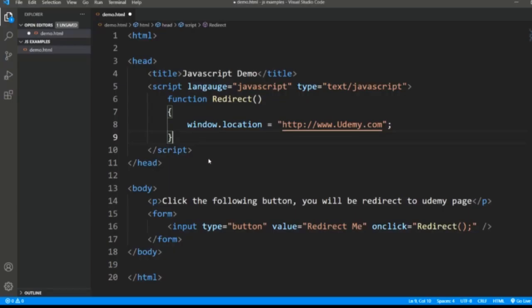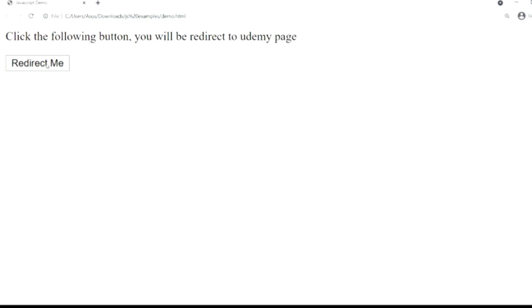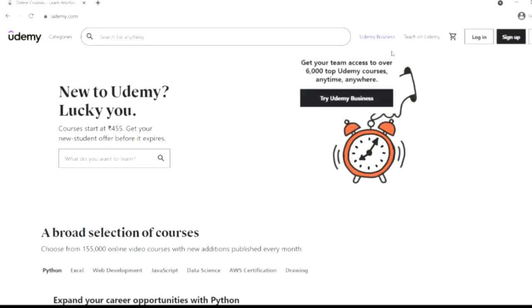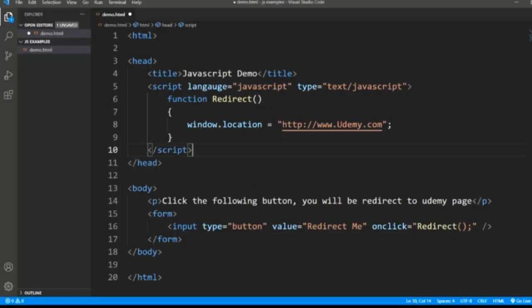In this particular program, I'm simply changing the location of one page to another page. In this page, I have simply placed a button with the text "redirect me", and when you click, this will call the redirect function. Inside this redirect function, I have simply called this window.location property. It will simply change the location of your page, and whatever page you have specified will be shown to the user. So when I execute this, you can see it works. I can also do that on a particular timeout basis.